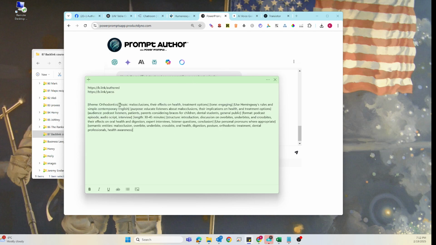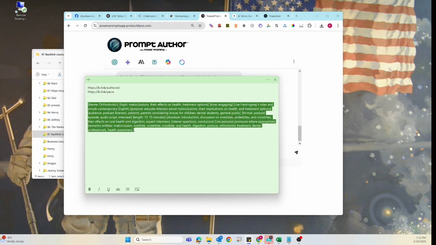So you see, this is the standard prompt that Peter Hatterley is using, use Hemingway rules. You also have entities, like here. And the length 30 to 45 minutes is a little bit excessive. Let's make it between 10 and 15 minutes. It's more realistic.